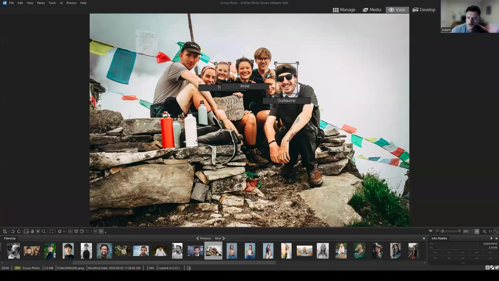So what Tom asks is, can you select multiple people based on and/or logic? Basically, I have an image where a portion of the people have been granted a face. In this case, there might be worlds where even redetecting won't bring up these three or four people that are unlisted here. So one of the benefits of View mode is it gives you the opportunity to actually draw on or add faces in the case that they aren't detected.